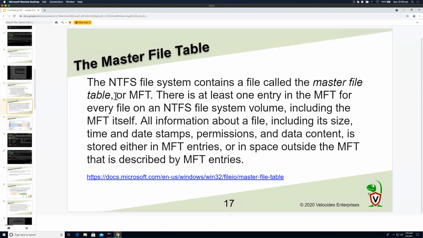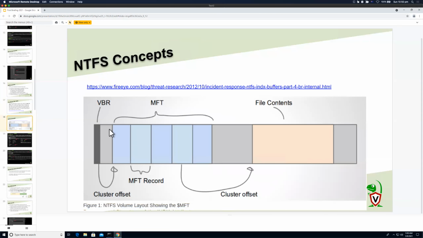on this volume. Here I have a picture of the MFT, and the MFT simply looks like a bunch of MFT entries in a row. The file contents themselves are obviously stored elsewhere on the disk, but we can easily scan the file's metadata to figure out the file names, timestamps, and other things about it in a very efficient way.